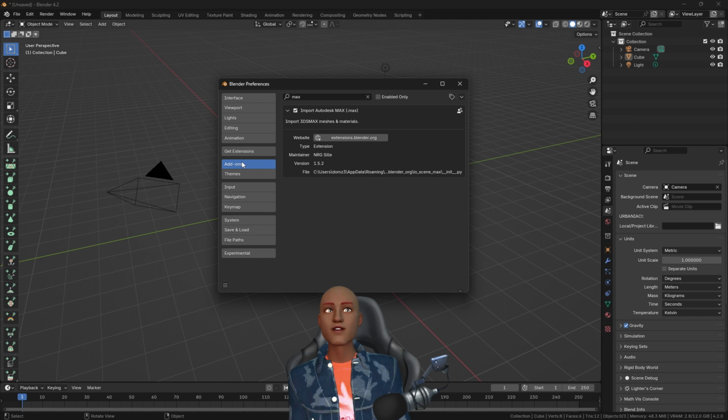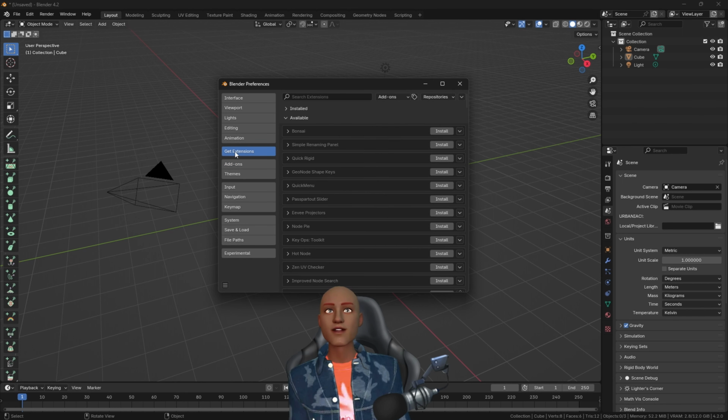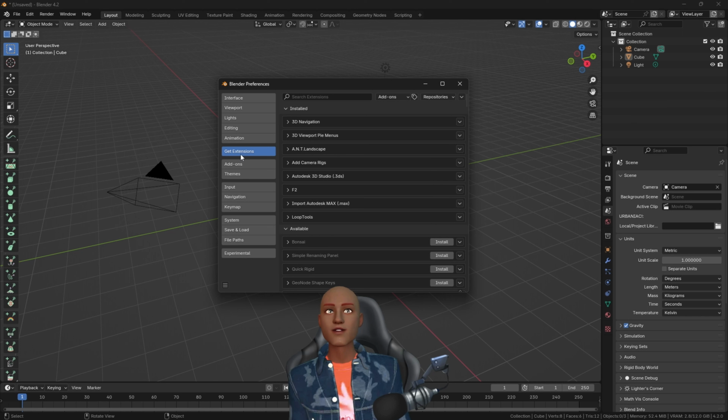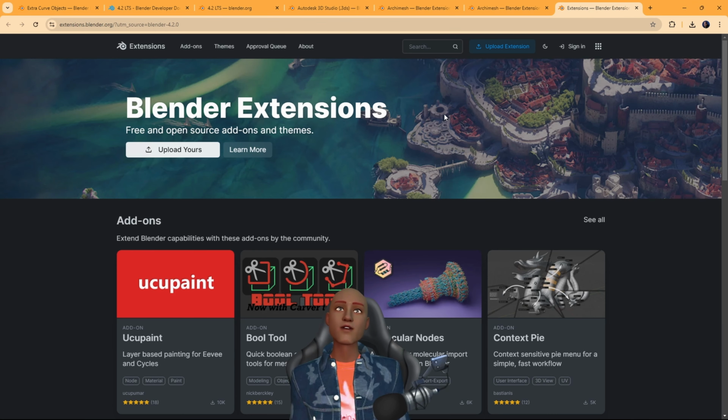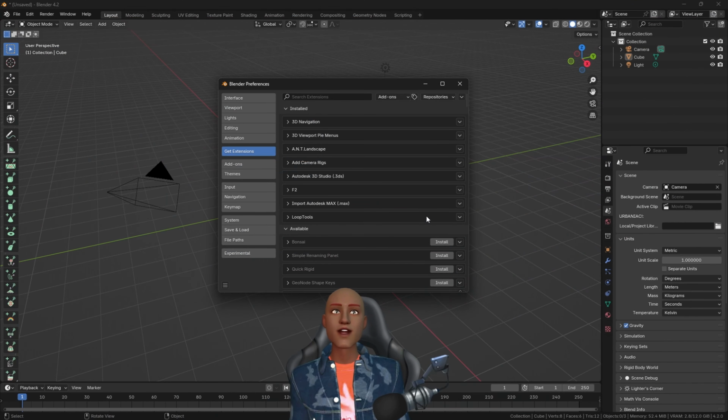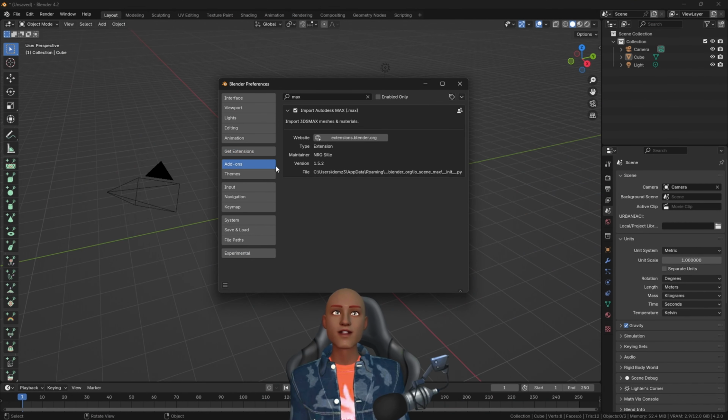So now that I've installed that, you saw the process. As far as Get Extensions goes, these are my installed add-ons from the Get Extensions platform. All the rest, you'll see, are marked by an icon in the add-on.